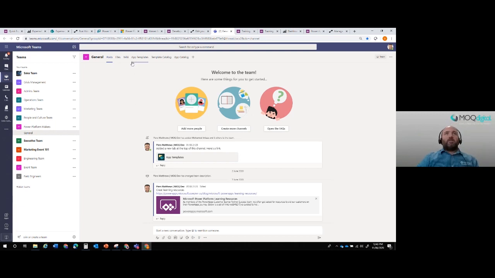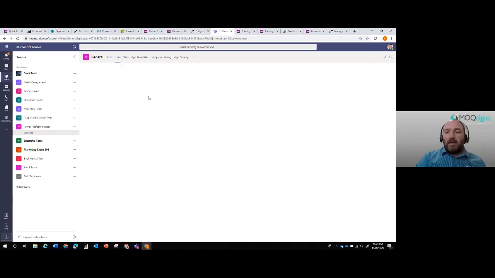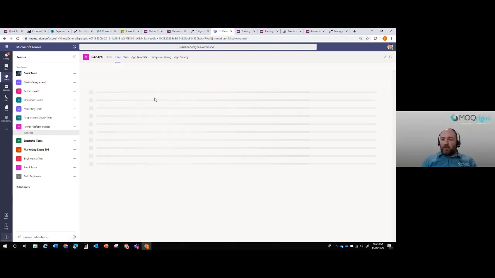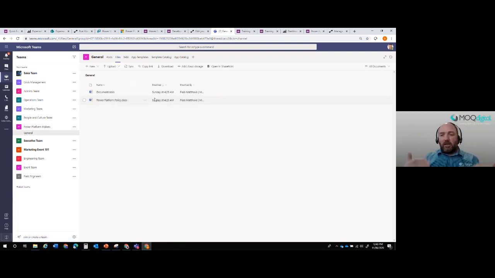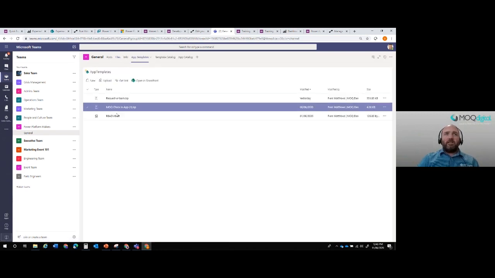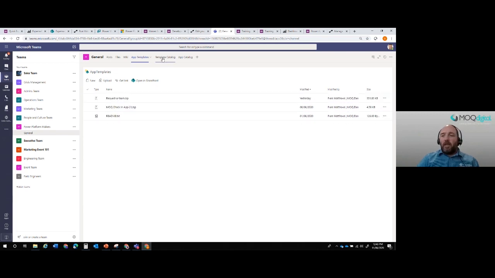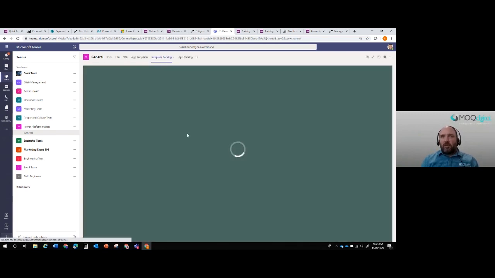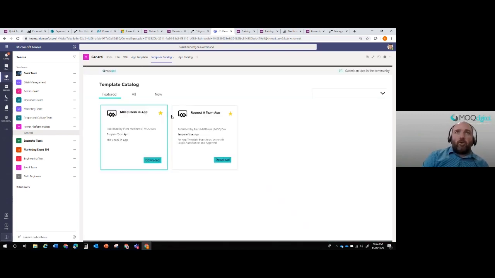And inside of that team site, what I may do is decide to have a list of templates. So if you've got an organizational template, for example, that's got all the good colors and stuff pre-rolled, you could put it over there. So any templates that you wish, you could put over there. So here's some app templates that I've created. I then have a template catalog app. So instead of interacting with the files individually, I'll have the ability to actually go look at all the templates that my organization has uploaded.